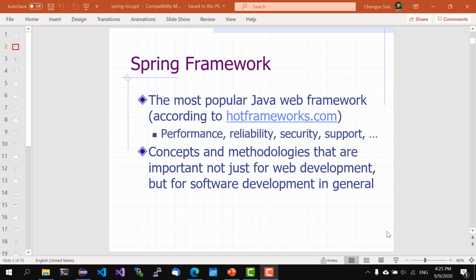In fact, in this video and the next, we'll use Spring in Java console programs, and we'll see that the concepts and technologies used in Spring, like inversion of control, aspect-oriented programming, declarative transaction management, and security and so on, are not just for web applications, but also useful for all applications.